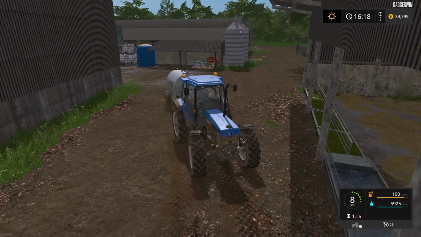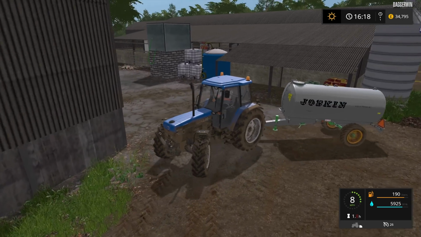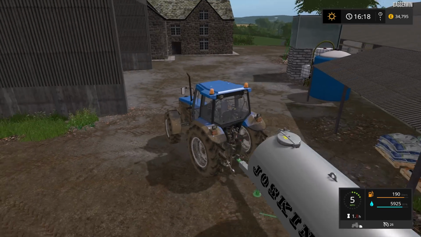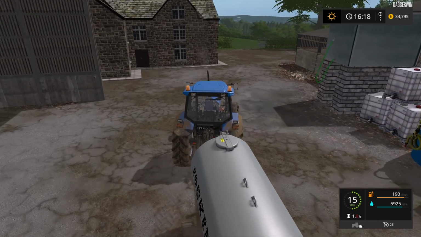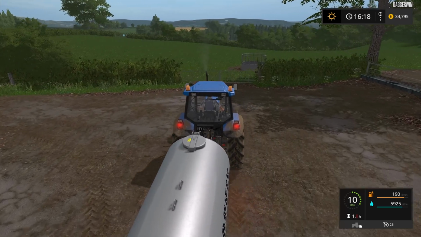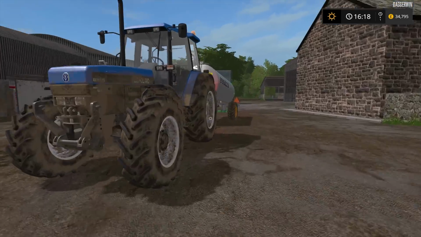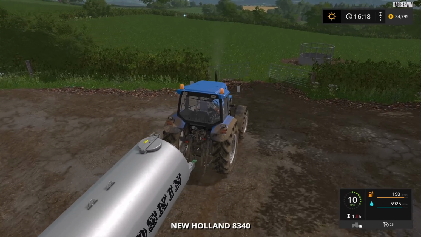So although it is only 19% space left remaining in this thing, I still want to go over to field 19 just to find out for myself if it is real water, if we can fill it up from there. So we'll just open up the gates here and we'll head through.